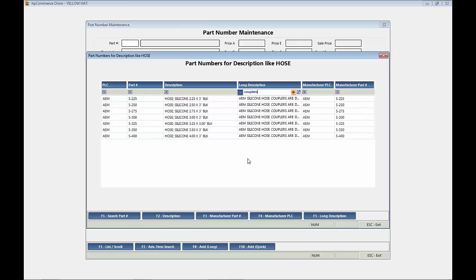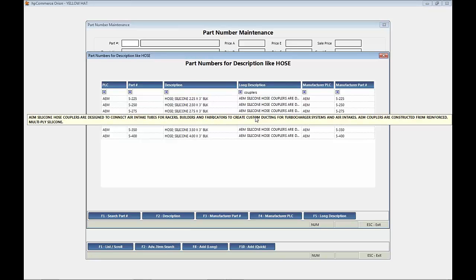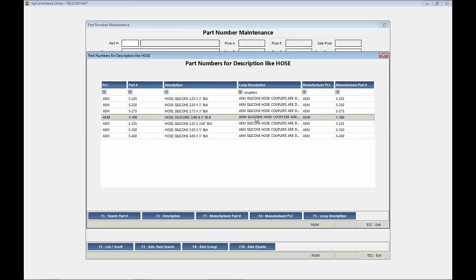So now we've filtered our list, and then if we hover over these areas, then we can see a little bit more information about the long description. For instance, you hover over that and then you click on it and you can see what that full description is that got cut off. So this is a way that we can filter across several different columns in order to get what we're after, just like with customer management.